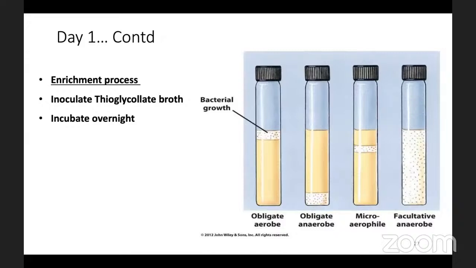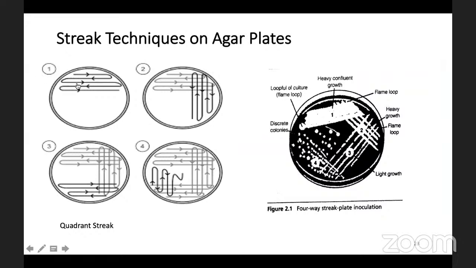And so for aspirates, effusions, pus, we are supposed to enrich the process. So you put a few mils of the sample into a thioglycolate broth, and then you incubate overnight together with your plates. So here, when you are streaking, you can use a full plate or half plate. This method suffices in aspirates.